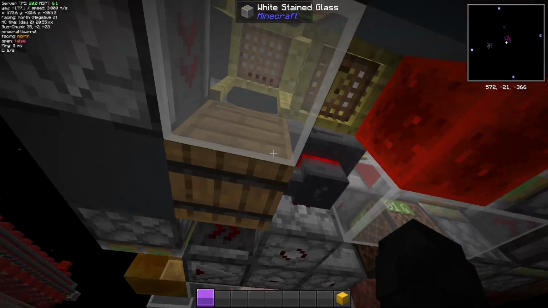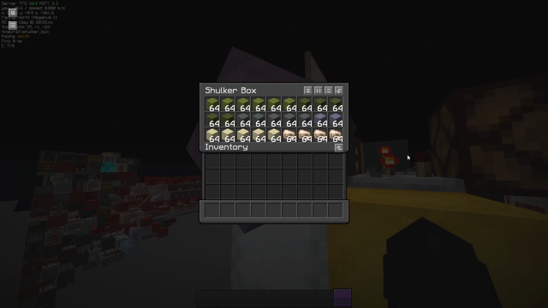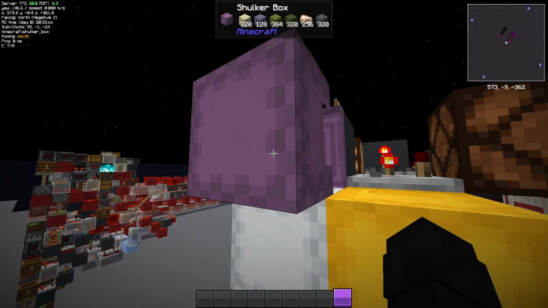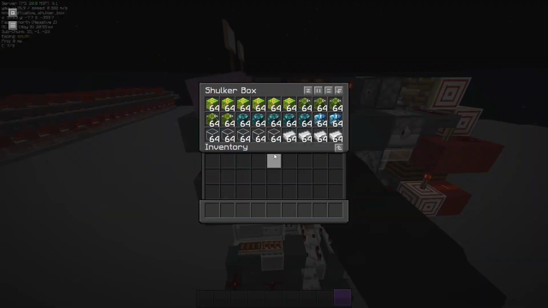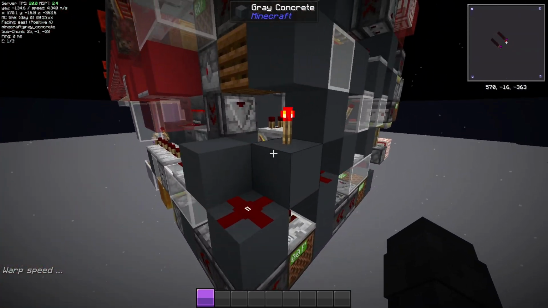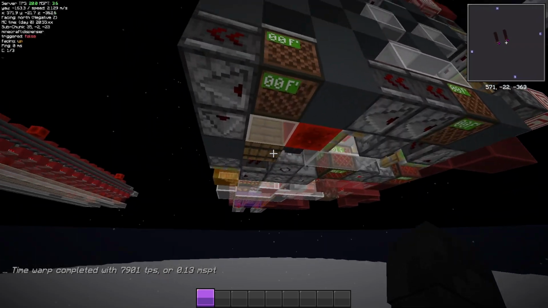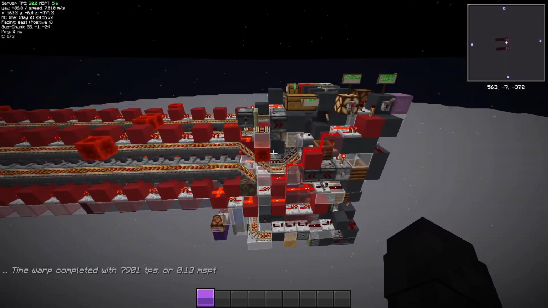That box is now in here, and we can compare the contents, obviously. Here's what it used to look like. Here's what it looks like now. You can look with your eyes. You can see that's exactly the same now. So after a few tick warps and a little bit of time, we finally get the last box. Yay! But yeah, this thing is entirely hopper locked.